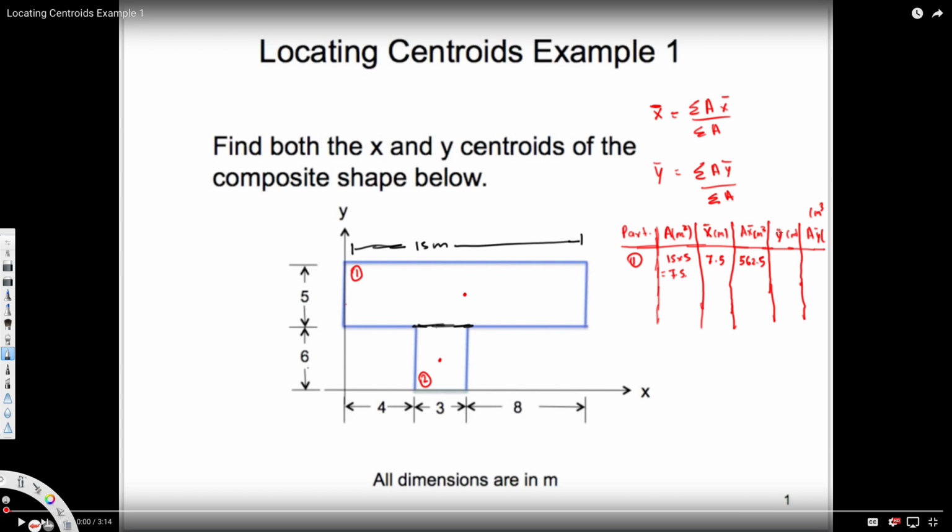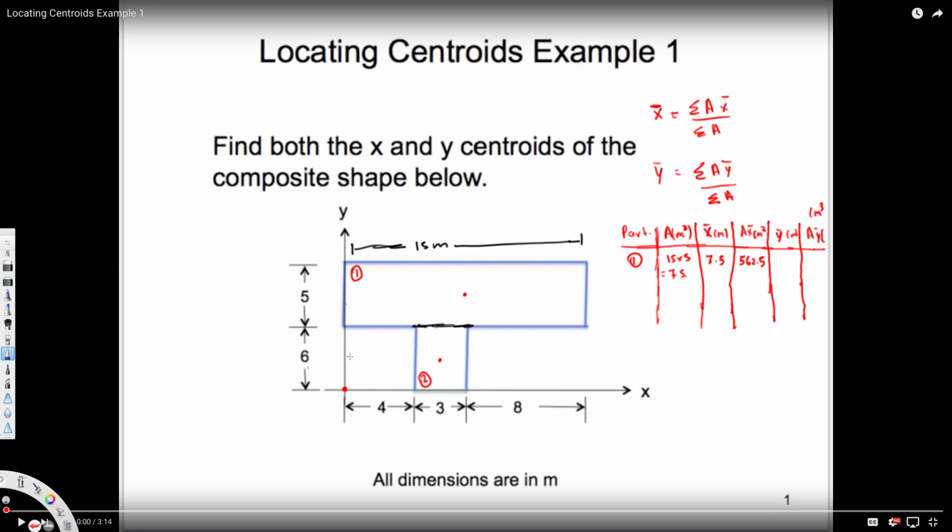Then I have to find the y bar, but in this case we have to be careful. Before we start solving the centroid problem, we have to fix a point from which we measure the centroid. So I measure everything from this point. Let's say this is the point. The x bar is not going to give us any problem because we are always going to start from this point, and it doesn't matter where you start, it's going to give you the same thing.